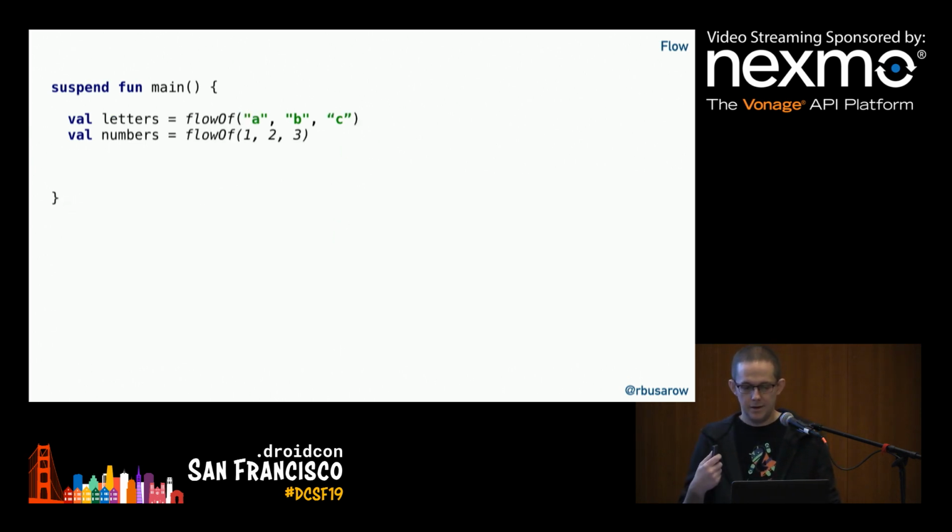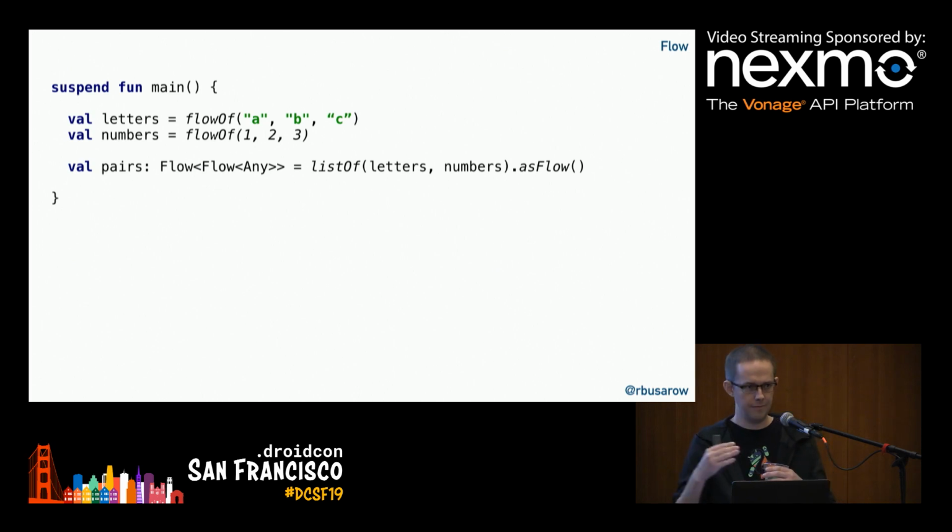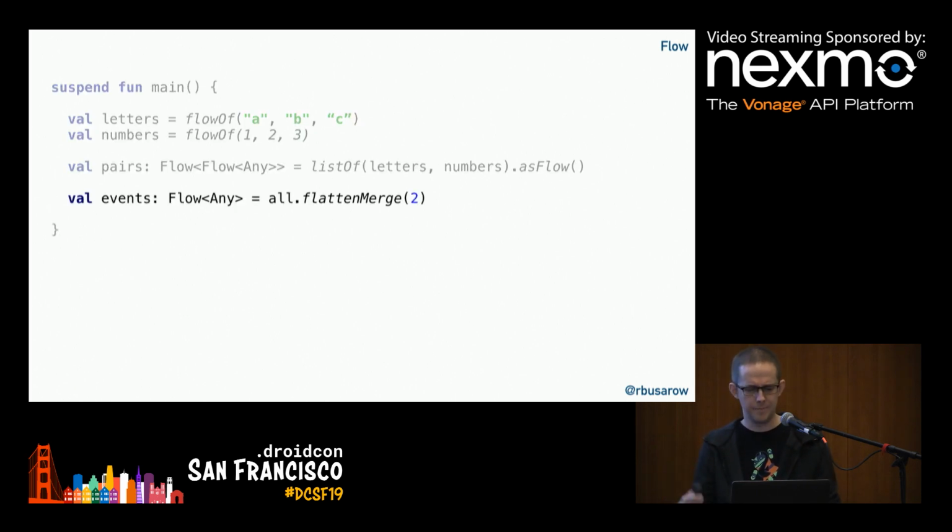So let's say we have two different flows, which are defined very simply because I need the space. You can also make a flow of flows by converting them to a list and then converting that list to a flow. And the reason you'd want to do that is so that you can use intermediate operators like flatten merge. Flatten merge is your best friend if you're using flows with MVI. It's capable of observing all flows concurrently and then updating the output flow with whatever value is emitted as quickly as it is emitted.